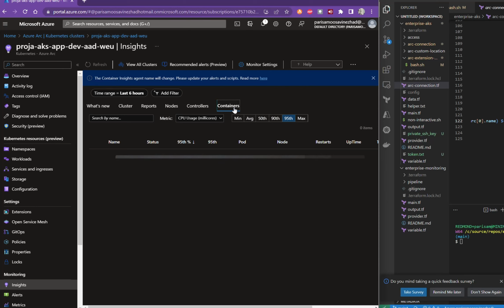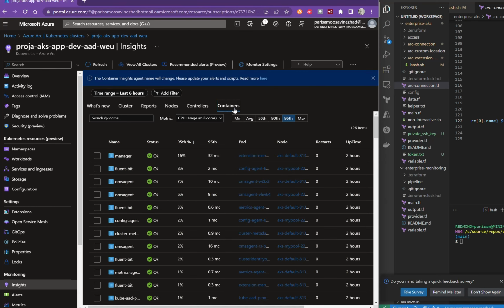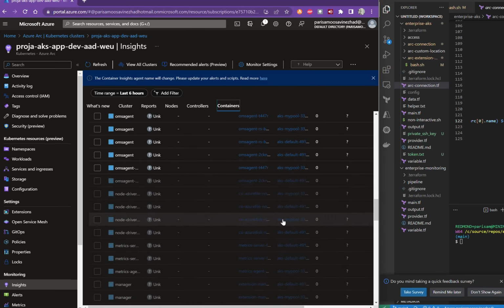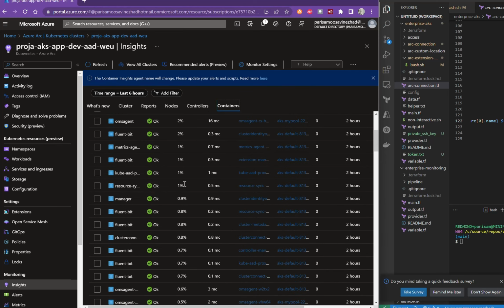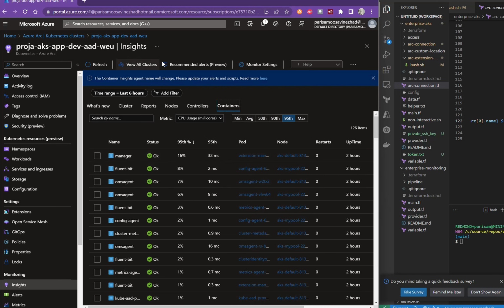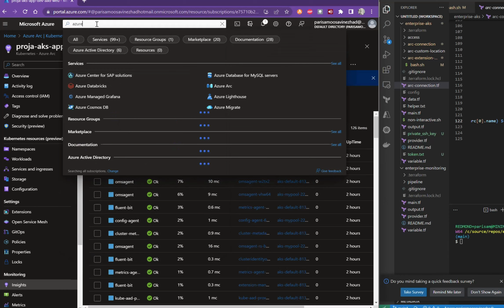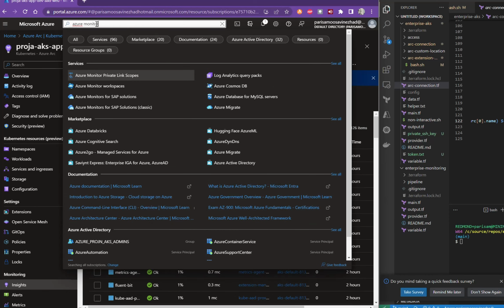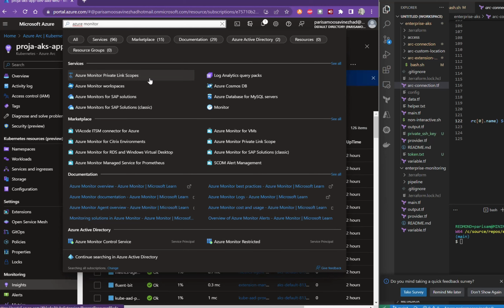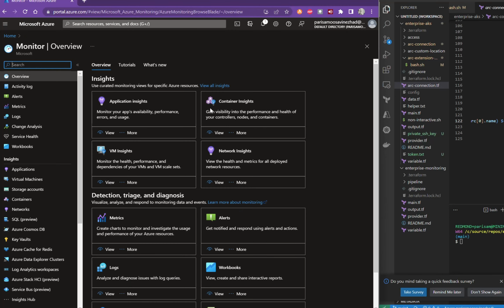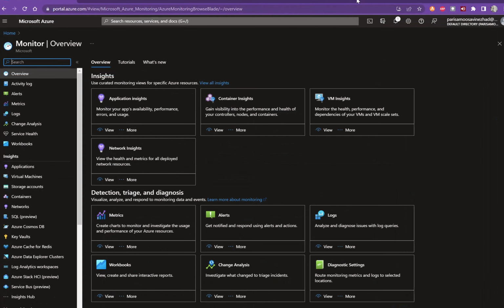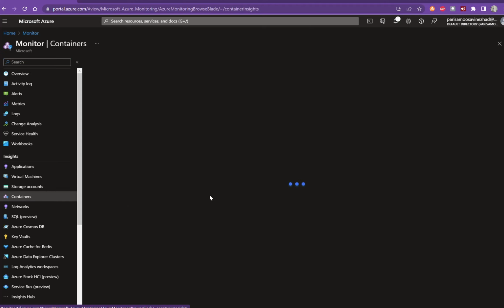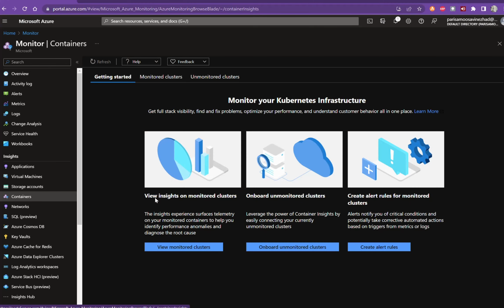But of course, it is one of the places that you can use to go to the logs. The other one is using Azure Monitor. Then you can use containers here.